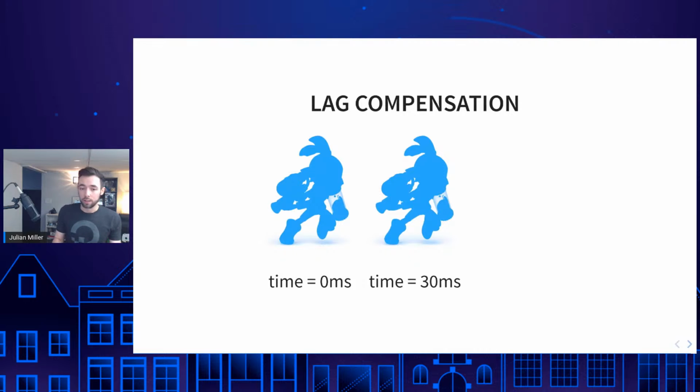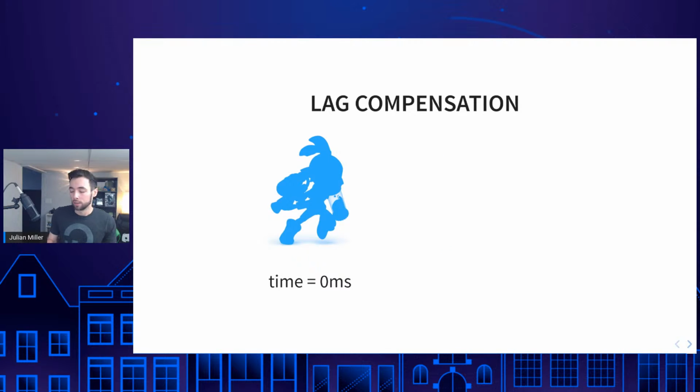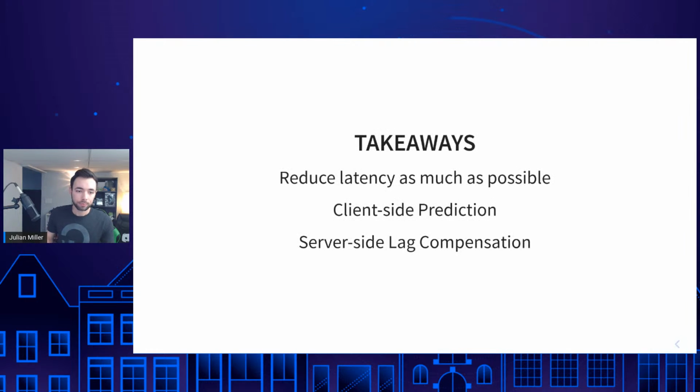But before we run the hit detection algorithm there, the server also knows that when you press the shoot button, your game client was drawing the enemy 30 milliseconds behind its actual position on the server. So then at this point, this is where we would actually run that hit detection logic. Usually hit detection is going to be something like casting a ray through a bounding box of the object to see whether they intersect.